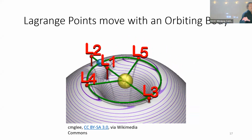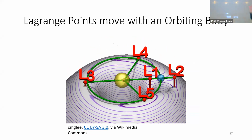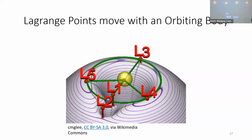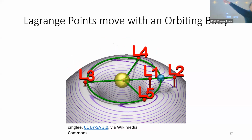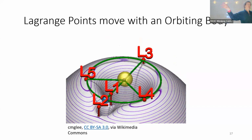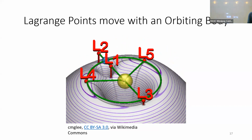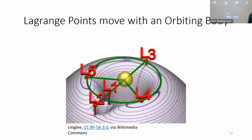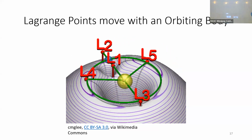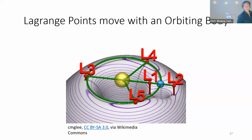These are Lagrange points. If you take the Sun and the Earth is doing this, now imagine that you're standing in that line at the end. You're being pulled in by both, but if you're orbiting with both, there's a stationary point where you won't fall in. It's almost like taking a rock on a string and doing this. There's also another point in between the two where the gravitational pull is equal. And so here you see L1, L2.